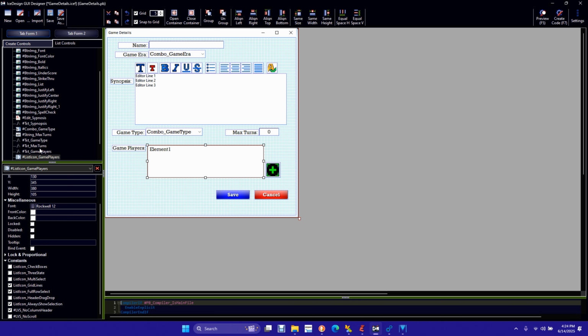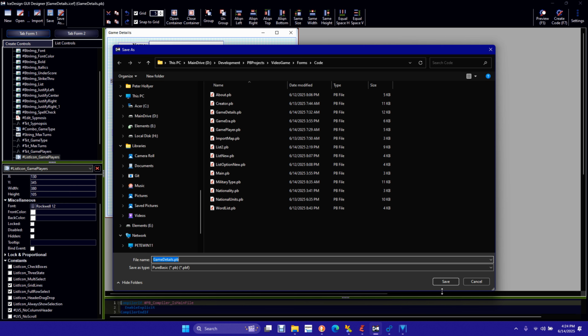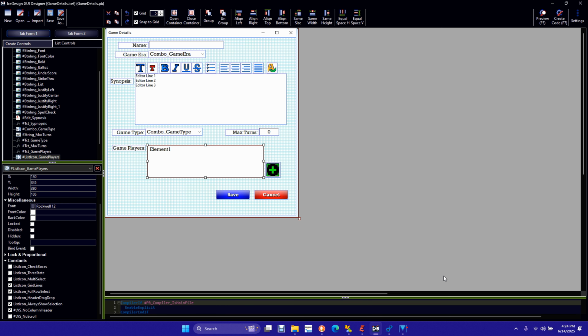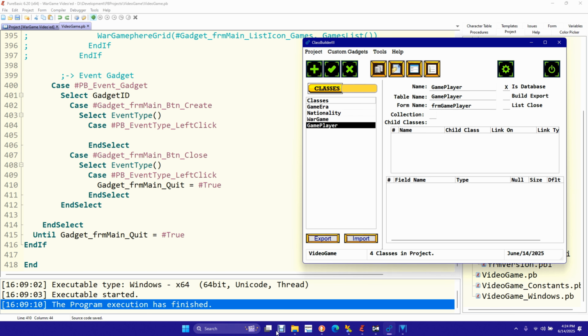Now, in order for ClassBuilder to see our changes, we need to actually carry this all the way through to running the ICE process.